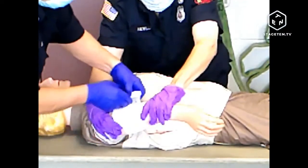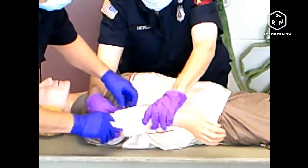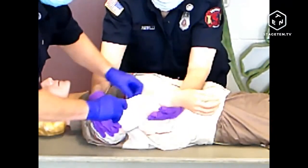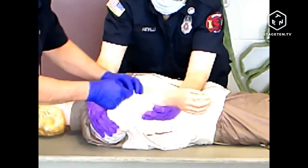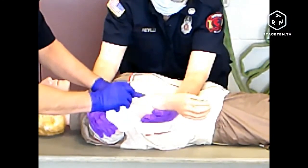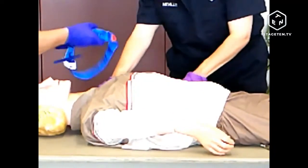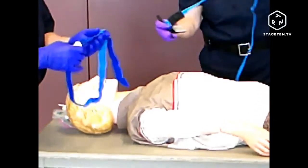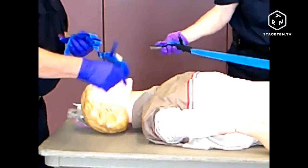Now, there's always a chance that that's not going to be sufficient, depending on the nature of the injury. And there's another tool that's available to you and I as the initial caregiver. Okay, and that's a tourniquet. Now there are commercial tourniquets available. Alan is showing you one. And you'll notice they're about 2 inches in width, and that's important.